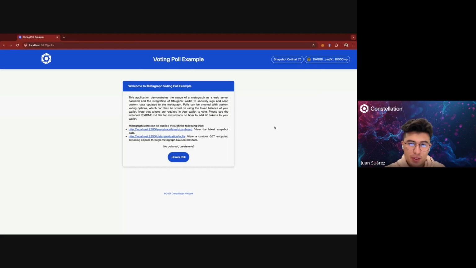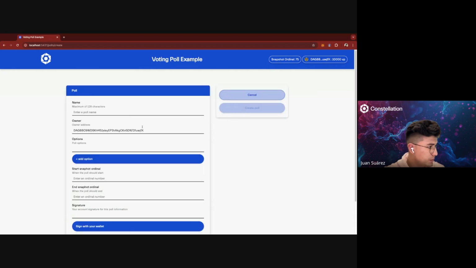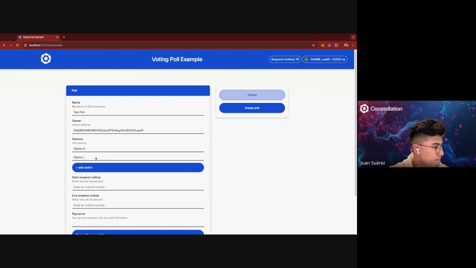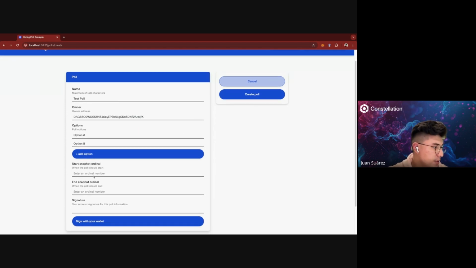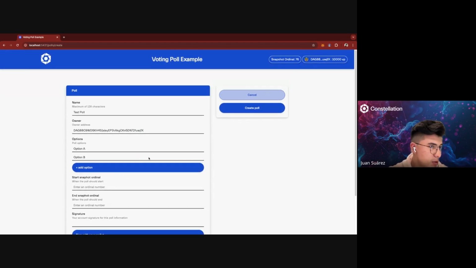So on the voting poll page, we are already connected with this wallet. We can create a poll. To create a poll, we need to enter these details. So this will be the test poll. The poll options will be option A and option B. The starting snapshot ordinal for this specific example has to be more than 76.